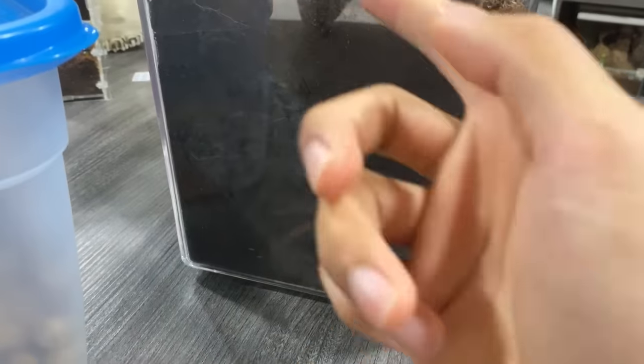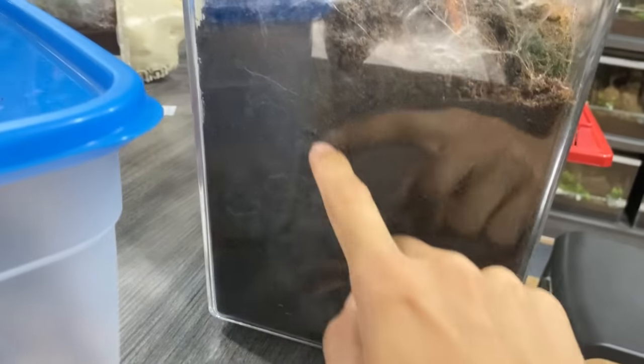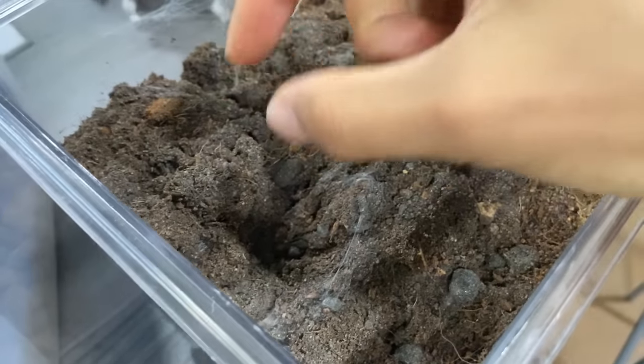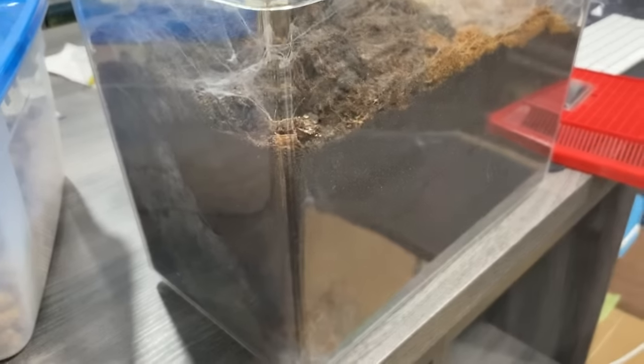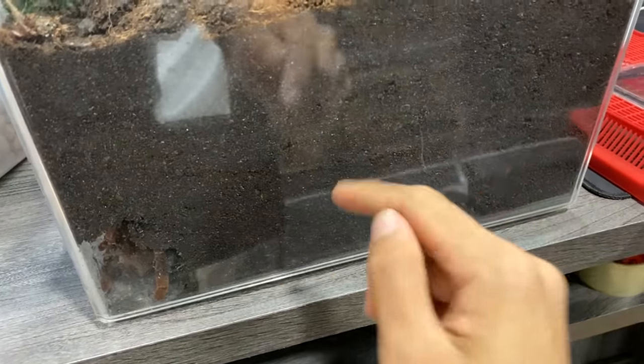Pretty much she made a burrow, as you can see down here, and she sealed it off. It looks like I'm gonna have to dig it up in order to feed her, but whatever makes her happy, I guess. It'll be so cool if she makes her burrow all the way. Let's see in the future.